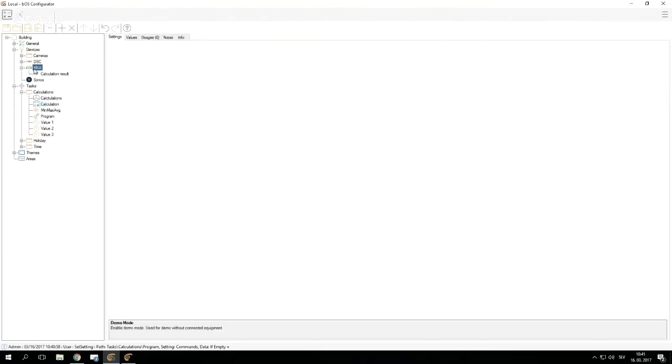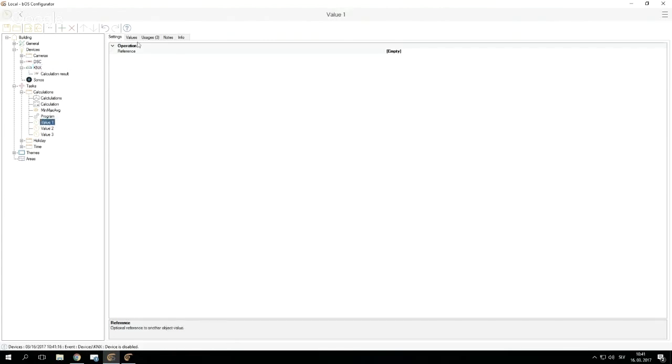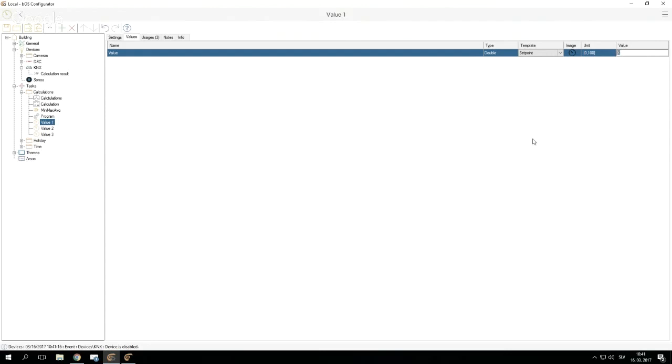So for example, now I will show you the demo mode, and you will see here, if I change, for example, value 1 now to 3, now my calculation has changed, and it is also written here in the group address.